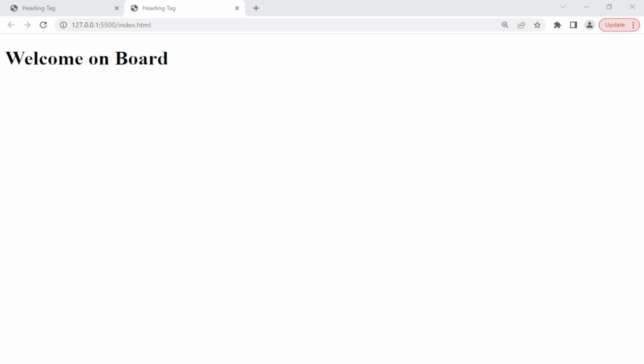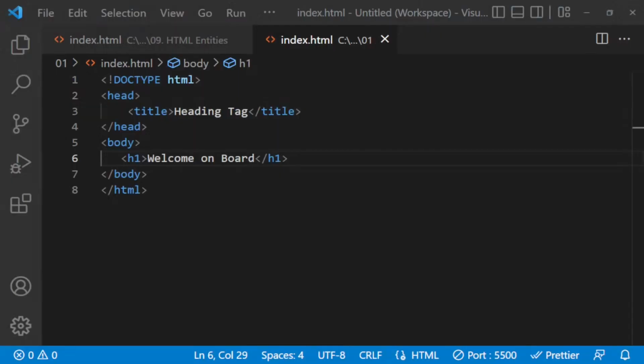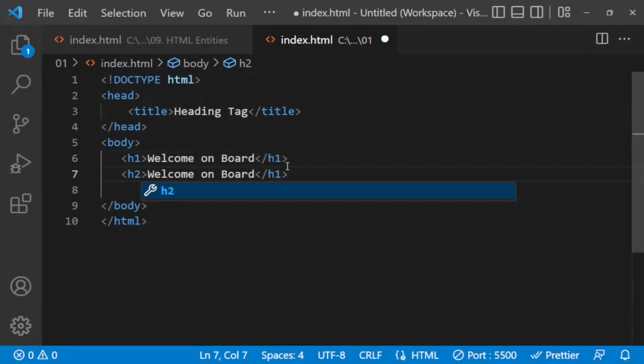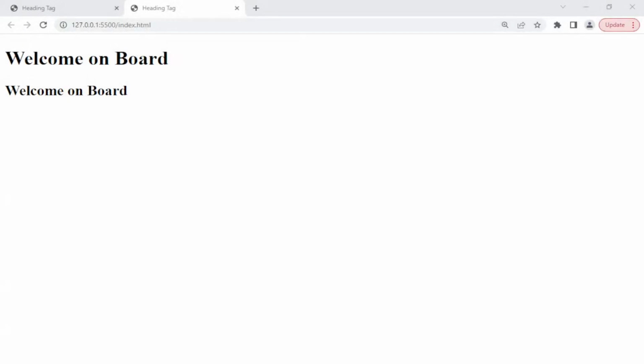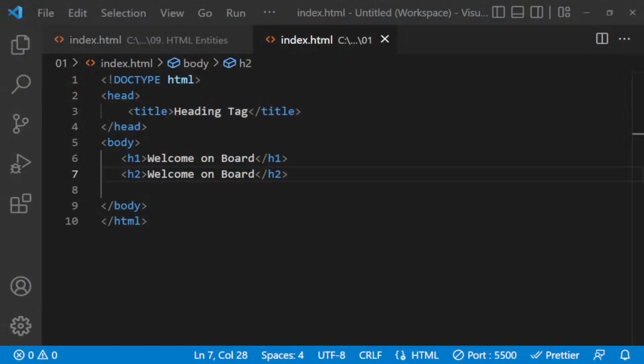So this is my browser now. It's showing the welcome heading tag, as simple as that. Let's look at the other levels. H2 is the next in size. If we save this with Ctrl S and open our browser, you discover that another heading is displayed, which is the lower level of H1, the size H2. So we're just going to do the same for the remaining 4.